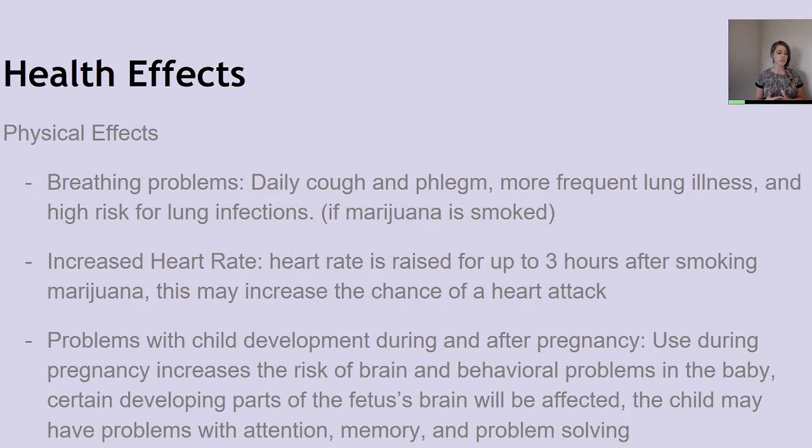And this would also especially be an issue for anyone who suffers from other heart issues, such as palpitations and other things like that. And then there are also problems with child development during and after pregnancy. If you use marijuana during pregnancy, there are increased risks of brain and behavioral problems with the child. There are also issues with certain developing parts of the fetus's brain, and the child may have problems with attention, memory, and problem solving.